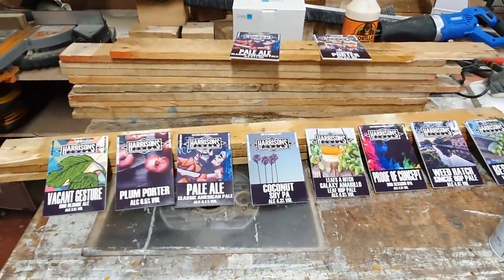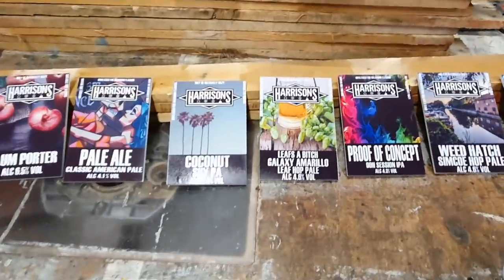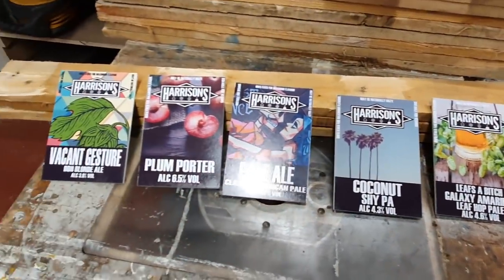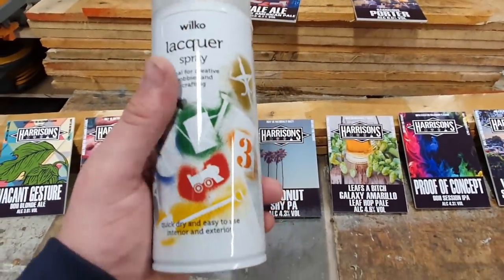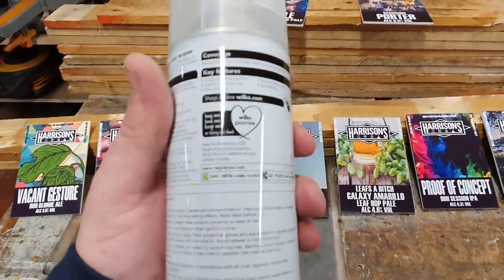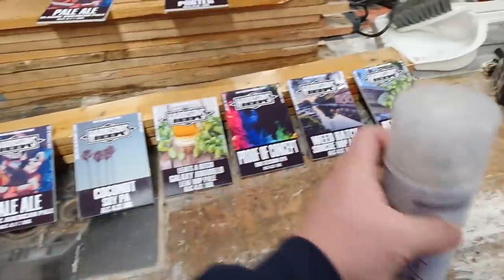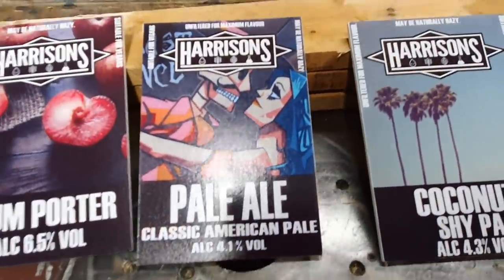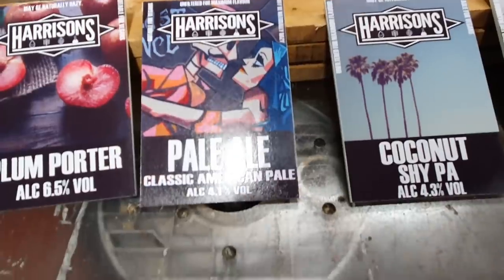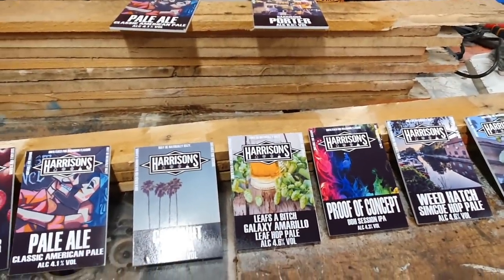And this is something, I had a little glitch then, this is something that I've been doing today as well: printing off some more pump clips, because the ones on the bar look relatively tired. That's due to UV damage, I think, on the ink. So I'm trying to put a little bit of this Wilco spray lacquer on. I'm hoping it'll give it a little bit of ultraviolet protection. Non-yellowing, it says, so you'd hope that there was some type of UV blocker in there. I don't know if there is or not, but we've got nice even coverage, as you can see from the glare. So hopefully two or three more coats and these should be durable enough to go onto the bar.